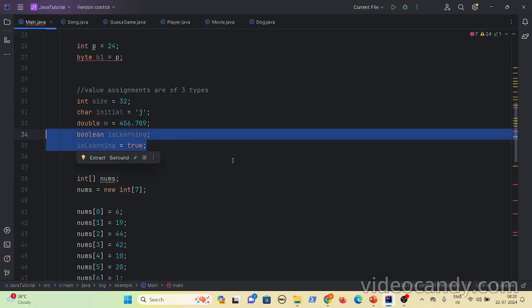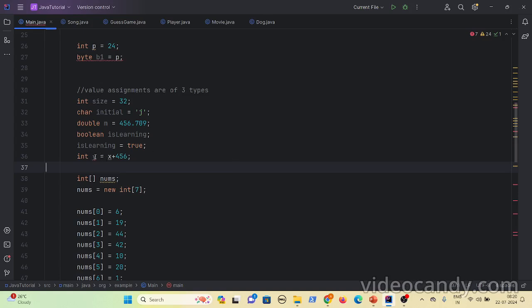This is another way. And one more way is you can take another variable and then do assignments, like you can do some operations, like x plus 456, x minus 456, x into 456. So you can do assignments like this as well.